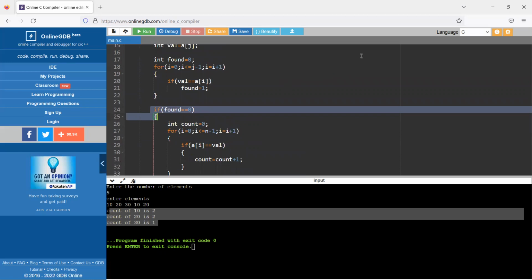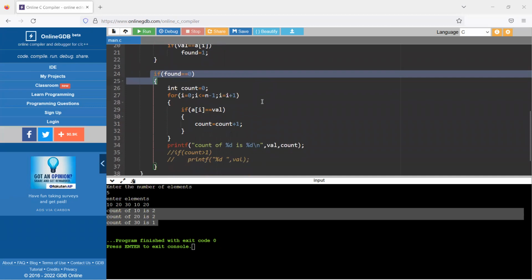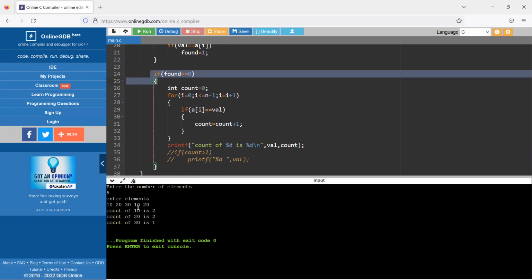I will suggest pause your screen, and just try to practice all those lines. Try to type all those lines. Try to play with all those lines. Try to print in different ways on your screen. If you are getting any unwanted values, like, okay, I'm not expecting this, but why is it coming now, just let me know. I will try to make you understand. Just paste the screenshot in the comment section. Just paste the code where you are getting the error. So this is the way how we can avoid printing the duplicated values multiple times.